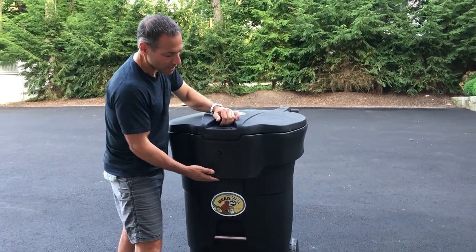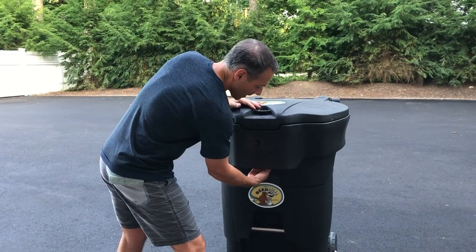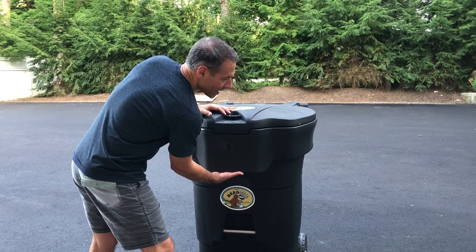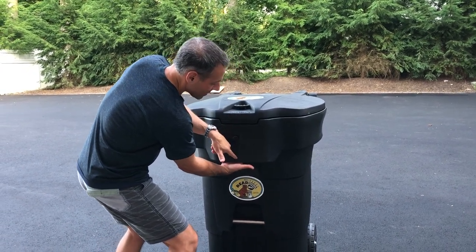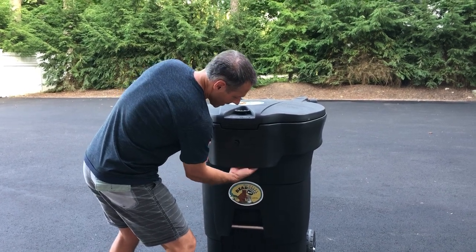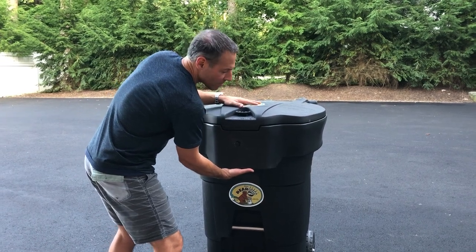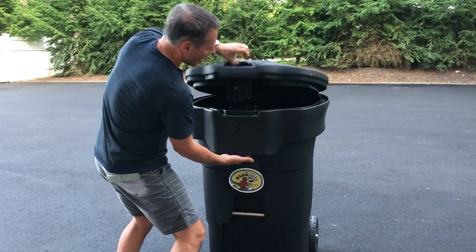If that forked lever doesn't seem to work, put your hand underneath the front apron of the can and you're gonna feel a ridged piece of plastic, and then there's a hole going towards the back. It should be directly underneath this knob, and then you go backwards into the can all the way towards the back and you'll feel that little ridged piece of plastic — pull it towards you.